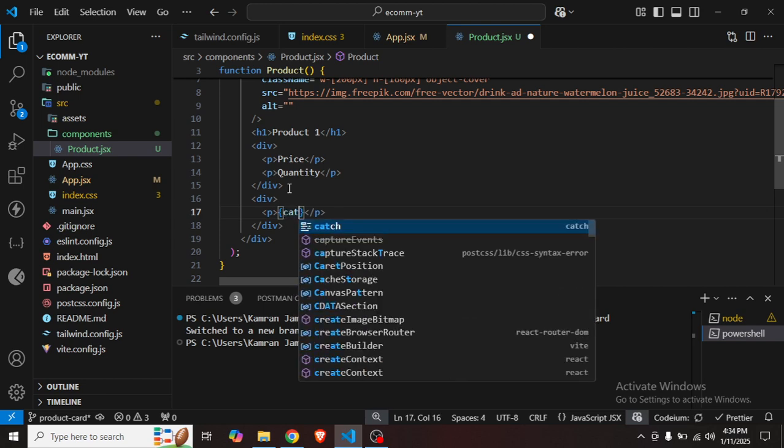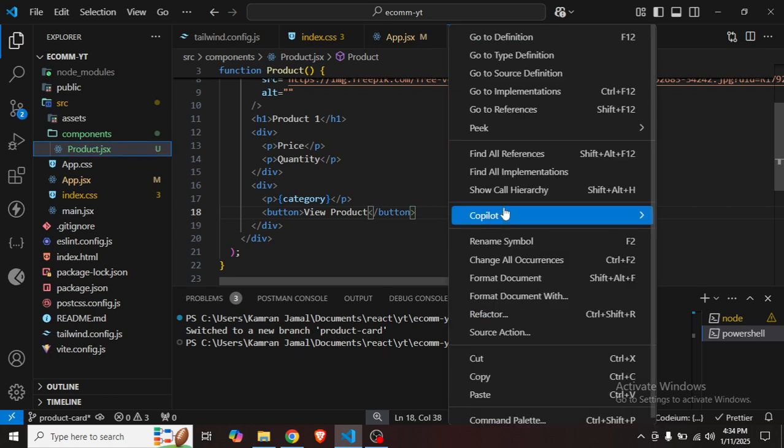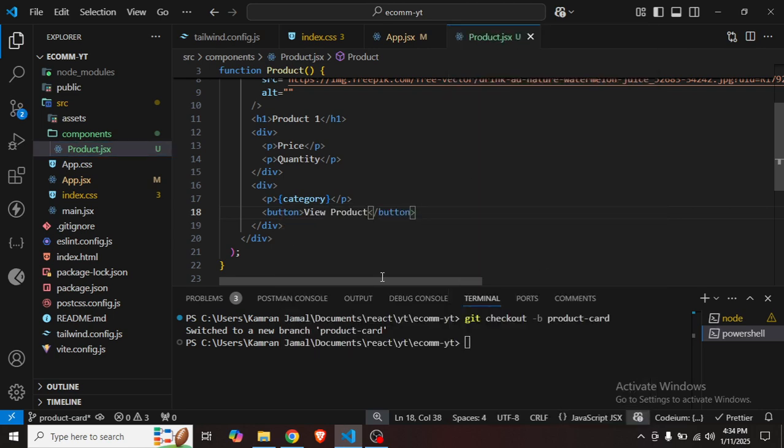So category, and after this I should have a button, and that button should work for adding to cart. So let's see, we can add a view product. We will create a separate page for this purpose. So let me format the document and use this card.